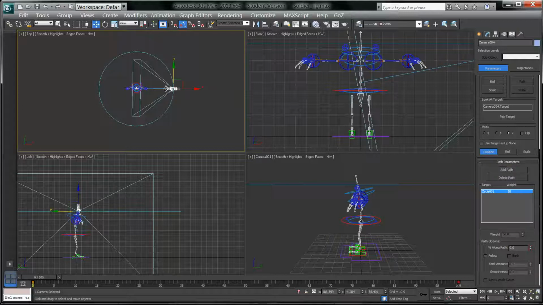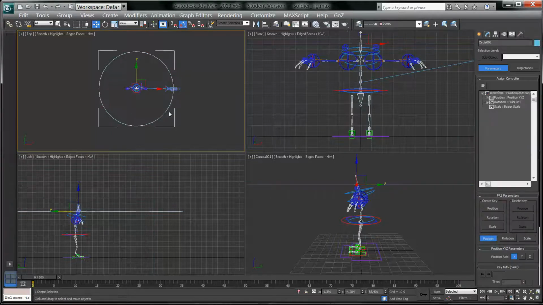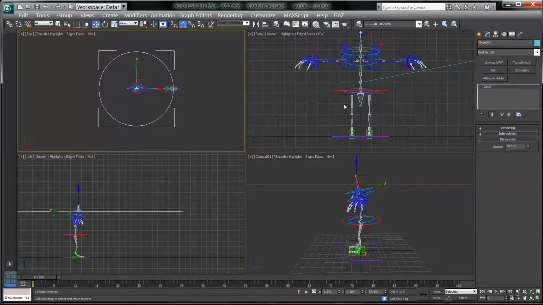And now you can see that the camera has jumped over here, sort of did a 90-degree rotation on us. And without getting too technical in this short little video, essentially what happened was this spline is made up of four different vertices. If I come back over here to the Modify panel, we didn't bother to convert this guy into an editable spline object, but if we had, you would see that it's made up of four vertices.